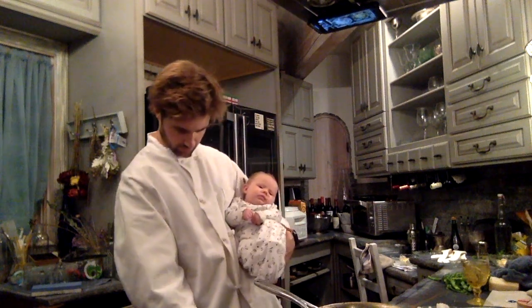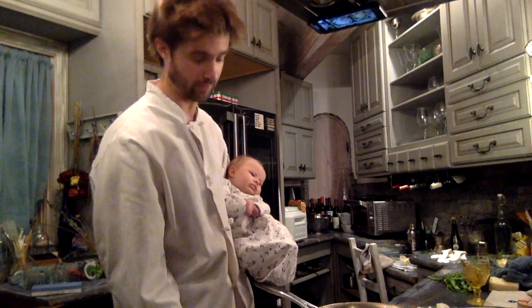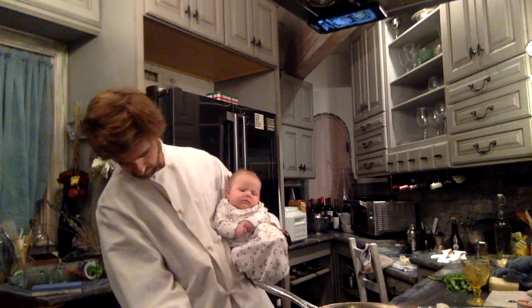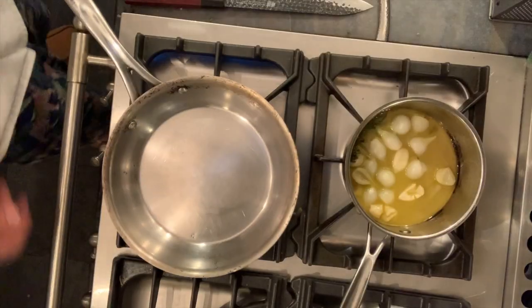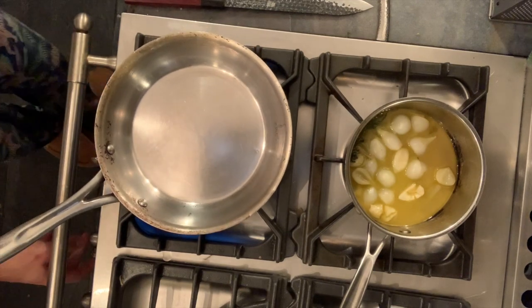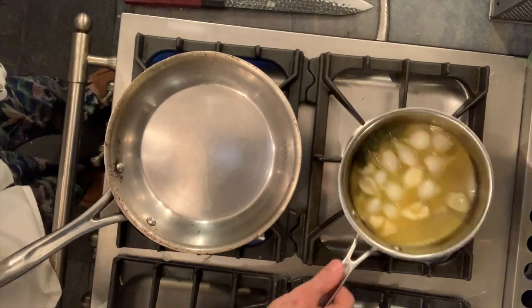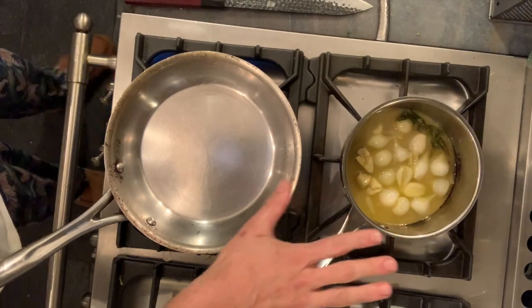All right, so now I'm going to start cooking my broccolini. While I'm doing this, my oven is preheating to 375. That's how we're going to finish the turbot in the oven. So I'm letting my pan get hot. As you can see, I've got my pearl onion butter sauce right here. It's not complete, it's just hanging out for now.